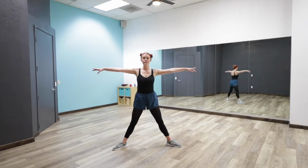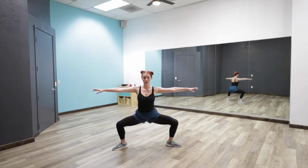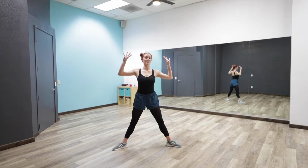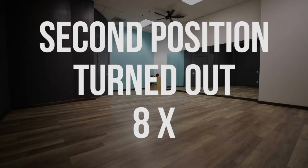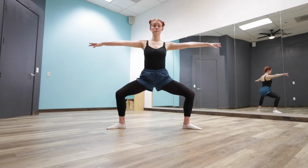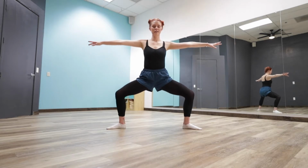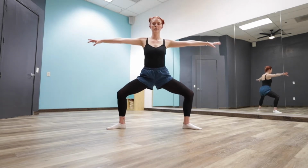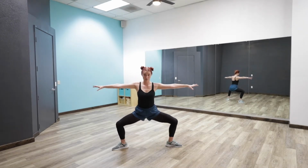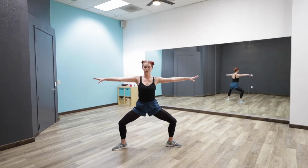You're going to take a breath and slowly plie. And up. And you will do that 8 times. 3, 4, 5, 6, 7, 8. So this is the 8th one. You hold it at the bottom. Take a breath, and you're going to pulse for 16 counts.